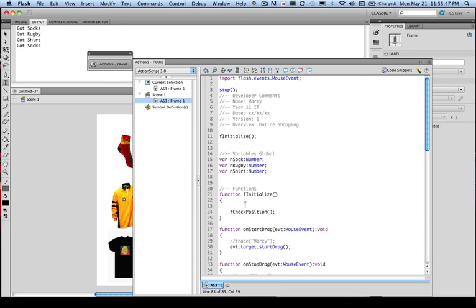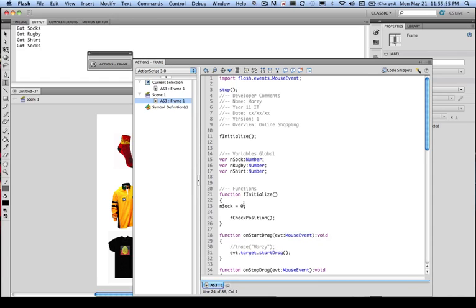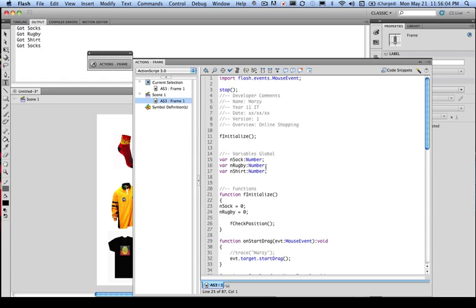What we want to do is, in our initialize, set all of them to 0. So nSock is going to be equal to 0, and nRugby is going to be equal to 0. You could do it up the top where you declare and assign it, but I personally don't like those sort of things. I think it's much better if you manually do and put them in areas that make sense. So when the program runs, initialize, it sets all the variables to 0.